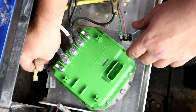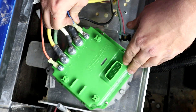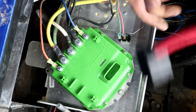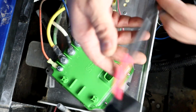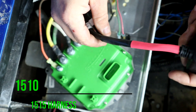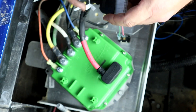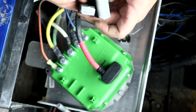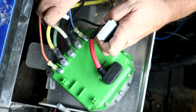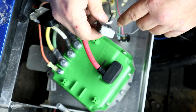All you're going to have left after that is your blue and orange — orange goes to F1 and blue goes to F2. Now that all our big stuff is done and we've got all our field cables and power cables in, we're going to be installing the Navitas harness for this cart, which is the 1510/1515 Curtis IQ setup switch. This only plugs in one way, so push it in and lock it in. We have a spot for our OTF, a place for our 16-pin connector, and it all clips and locks into place.